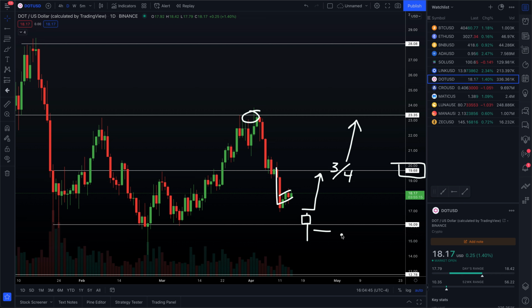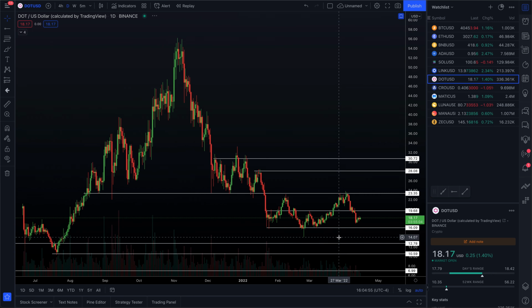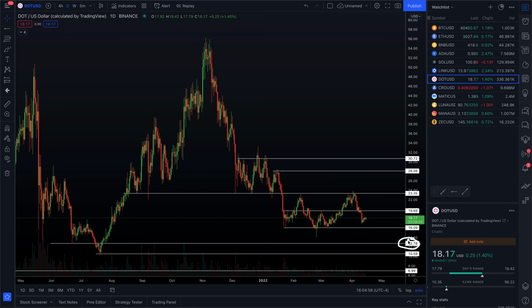And again, it does make sense based on that perspective, but be prepared to take a stop out, just noting that it doesn't really strike me as a high probability of success, right? So that's what we've got there. And if it does crack the low end of the range, the next areas of interest underneath us are at 12.78 and then roughly $10.50 coming from this area in here.